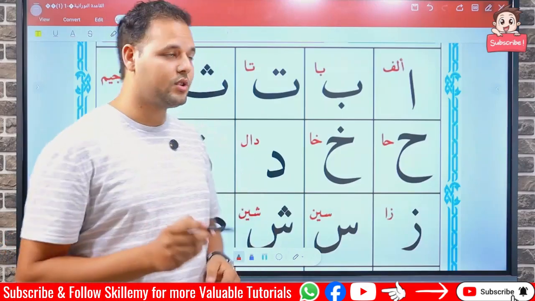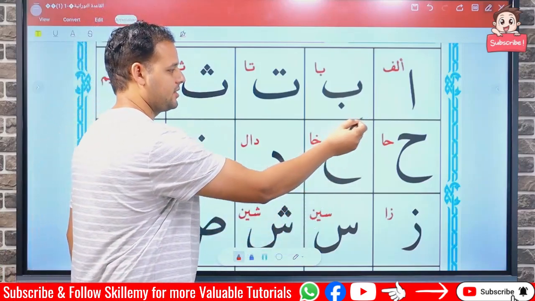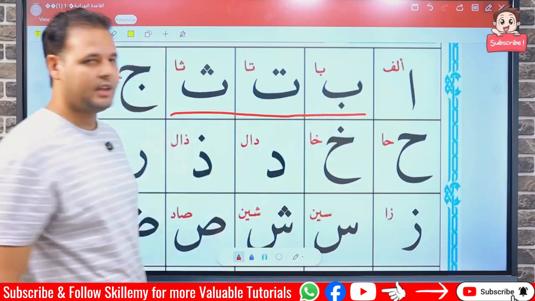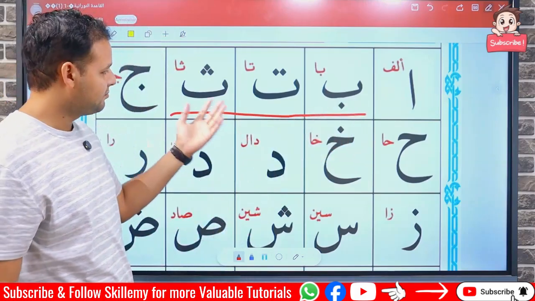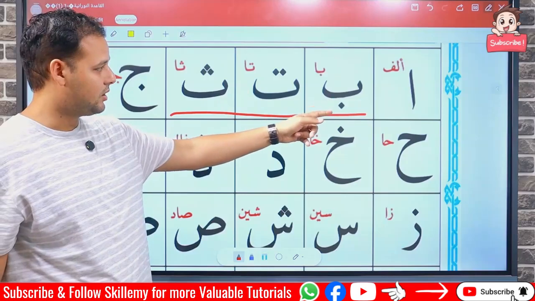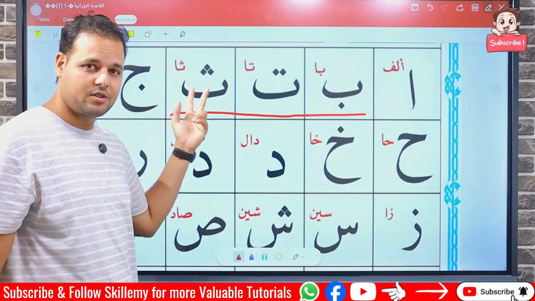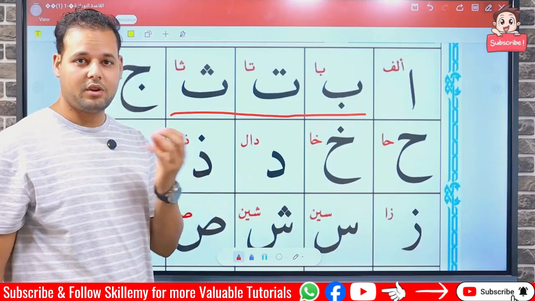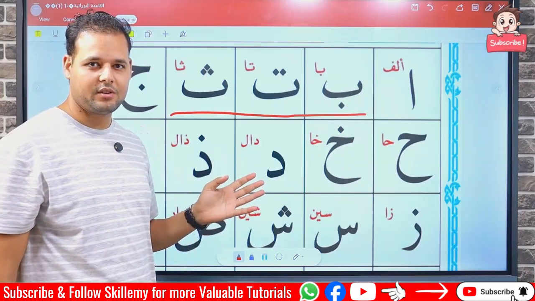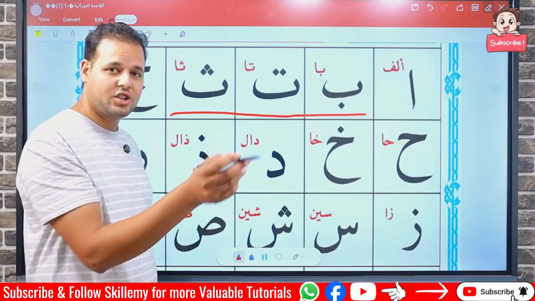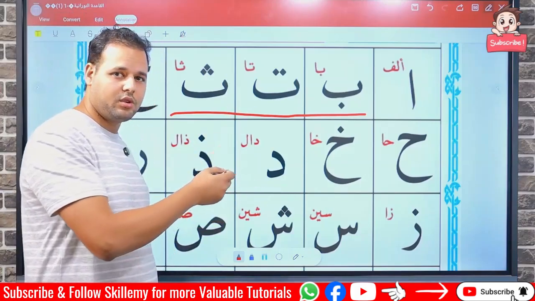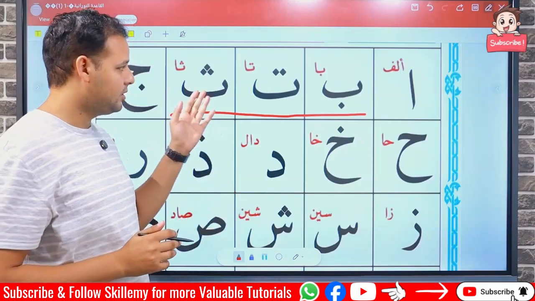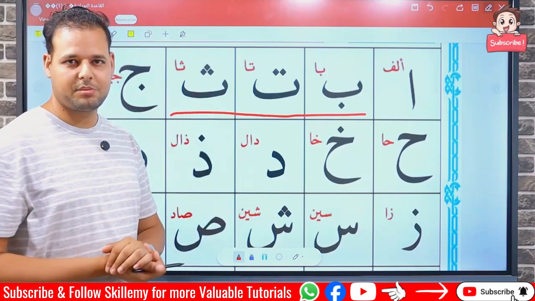I want you first to notice that the alphabet are brothers and sisters. For example, this part, they have the same shape, except the dots. So, one dot down, two dots up, three dots up, and this is the most important part that I want you to focus on. Where are the dots and how many are they? Because the shape is going to change later on when we go into the course. So put your mind into the dots and a little bit in the shape.